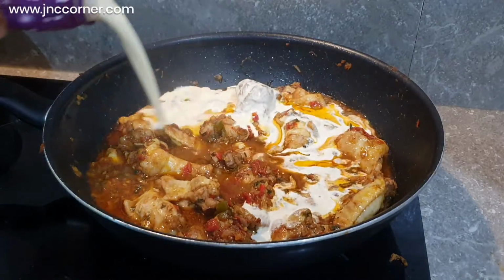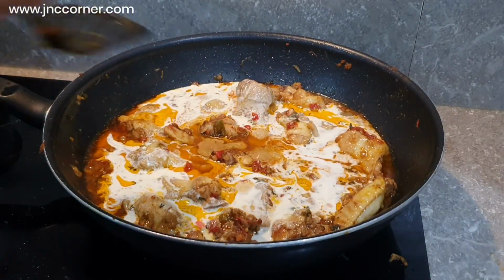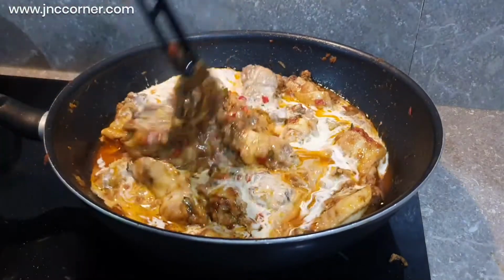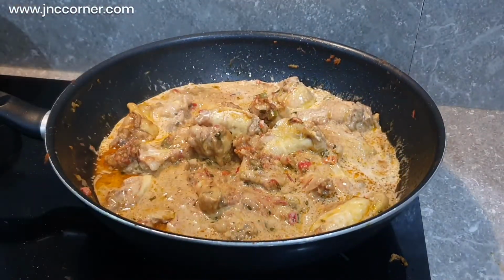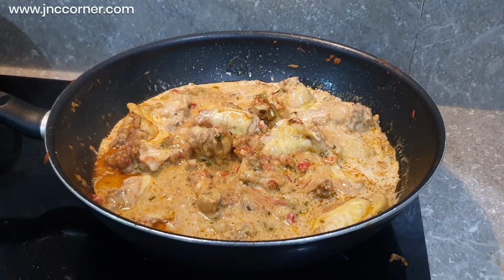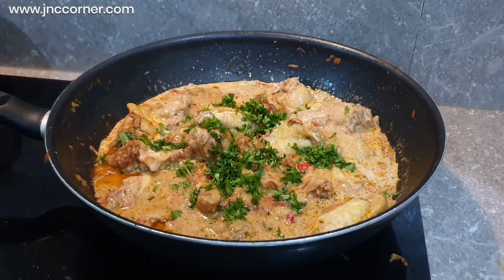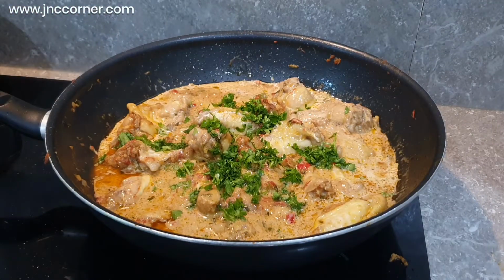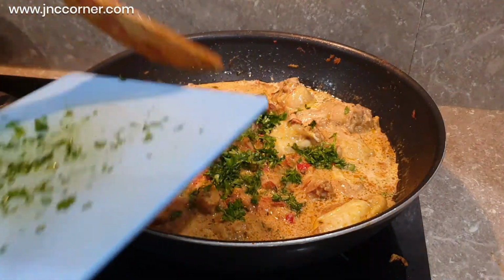Lagyan lang natin siya ng cream para mas ma-creama siya, masarap. So, bali double cream yung nilagay ko. At lagyan nyo na rin ng parsley. So, konting ano na lang yan, like few minutes na lang, 1 or 2. Pakuluan lang and then it's all done.